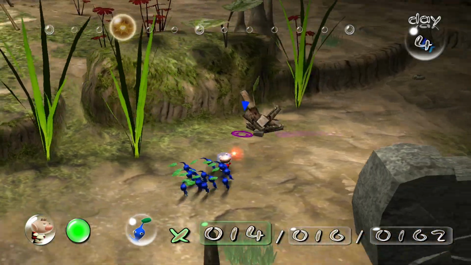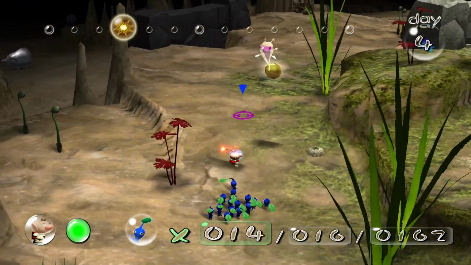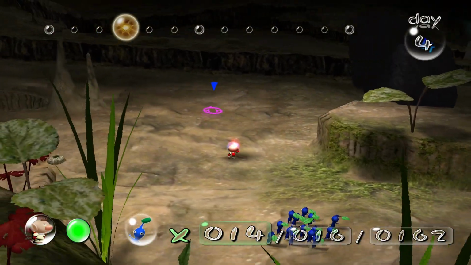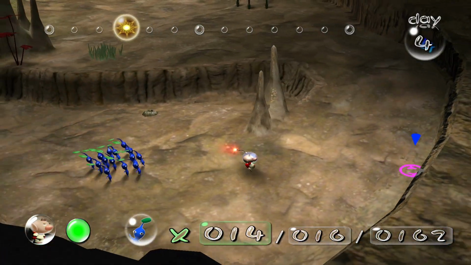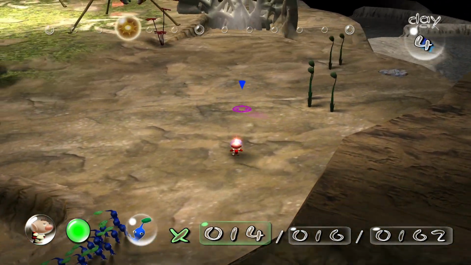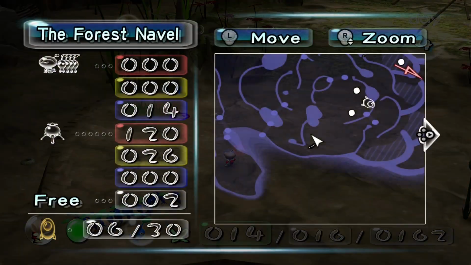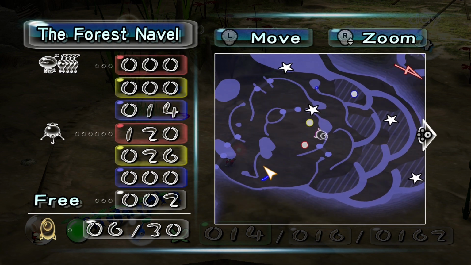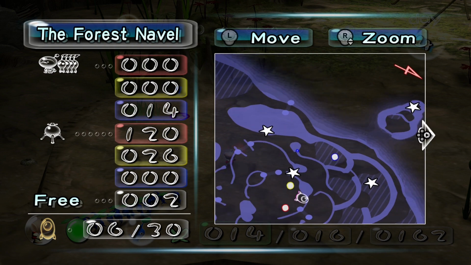What a shame. What we do need to do is find some grass, if I can find any. Come on, grass. Where's some grass? Aha! There's some grass! I'm gonna be able to spread up these Pikmin just a little bit better, because there's actually a ship part nearby, right over there, so we can easily grab that if we so choose.